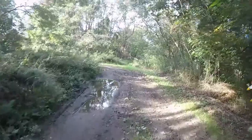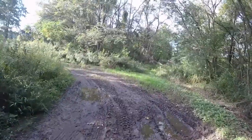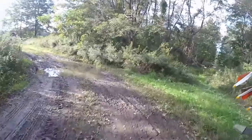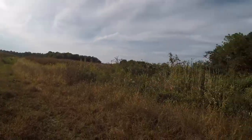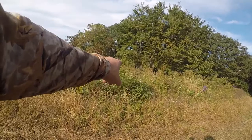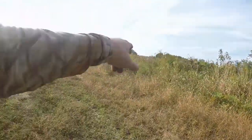All right, so basically I'm heading straight back in the way I'm walking right now, but I can't go in straight. My stand's probably about 300 yards that way, but I'm gonna have to walk out and around because they bed right in here sometimes. So what I gotta do is I'm going back up in here, but I can't go up in. There's an old logging road there and a dirt bike trail in there both, but I can't go in through there because sometimes they lay there.